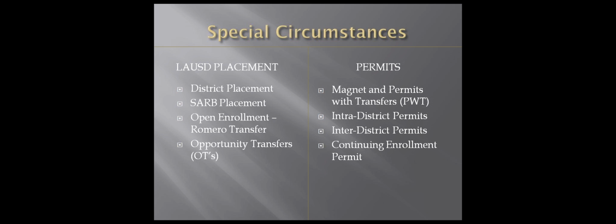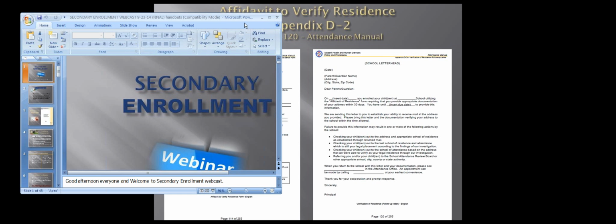This is Appendix D-3A on page 120. Mail the letter the same day the parent or guardian completes enrollment. The 30 days will begin as of that date. Maintain a binder of all original affidavits to verify residence, including a log to monitor follow-ups. Designated staff must check the return mail on a monthly basis.